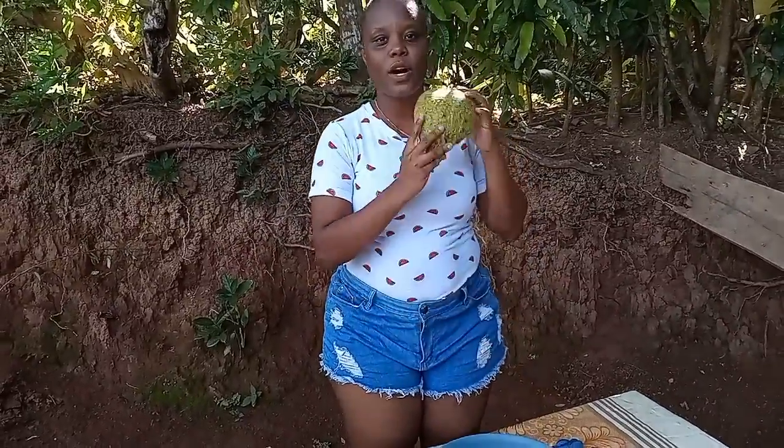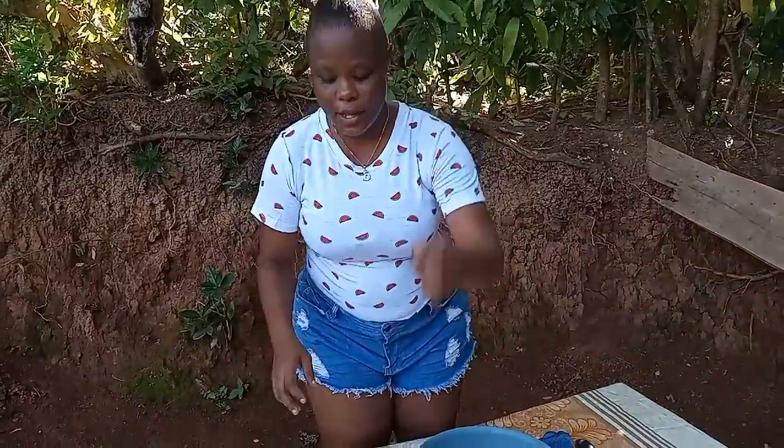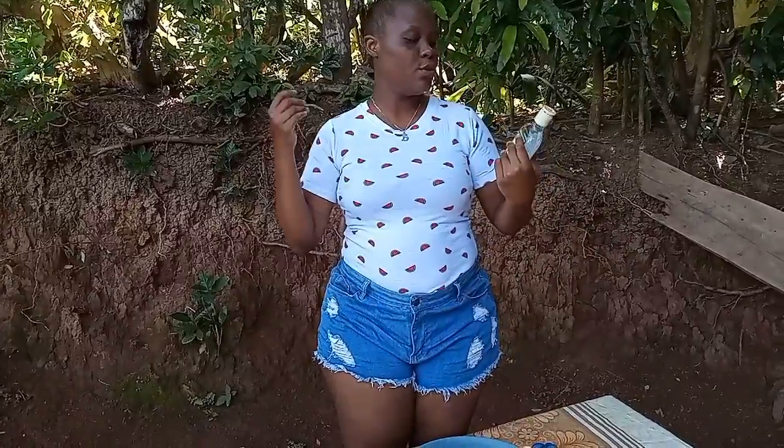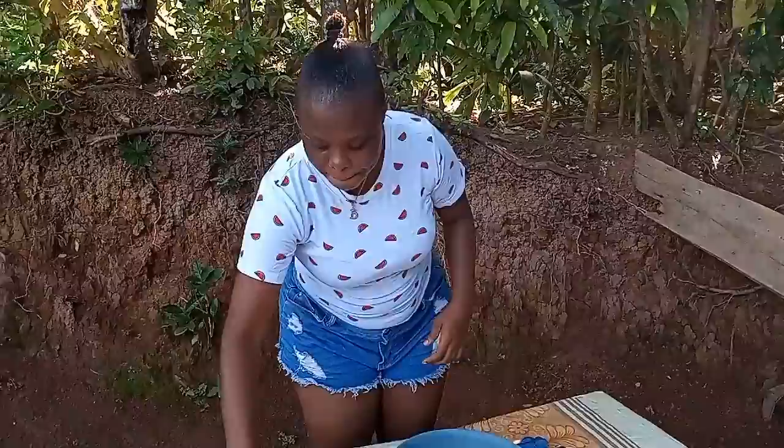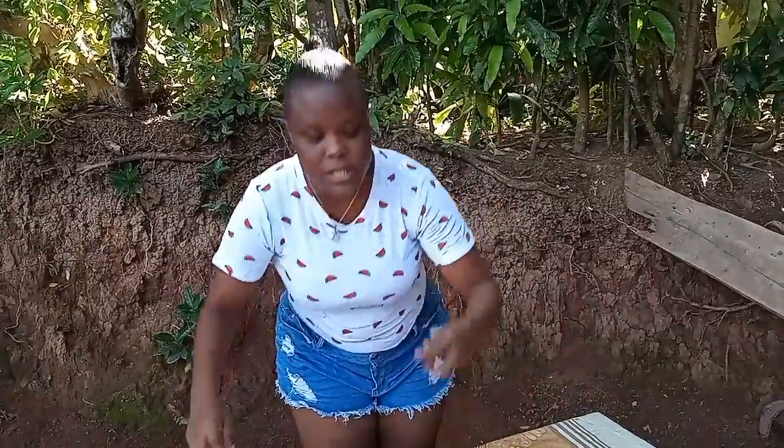So today I'm going to be making breadfruit punch. Yes, and it's not expensive. You don't need a lot of ingredients. Today all we need is a quarter of a breadfruit, slightly ripe. You need your evaporated milk, your condensed milk, your nutmeg, and rum, which is optional. If you don't want to put rum in it, you don't have to. You can use red label wine if you want to. You don't have to put the white rum in it. And vanilla, just to give it a nice little flavor and taste, and of course nutmeg.